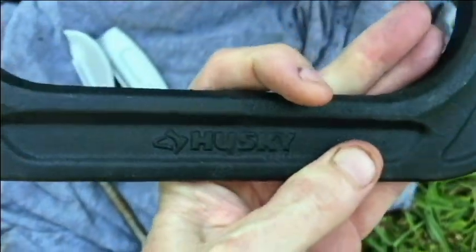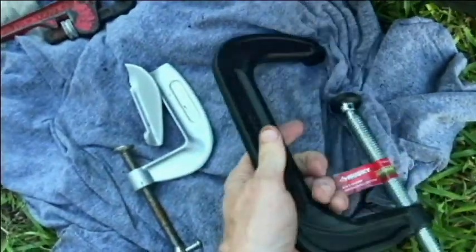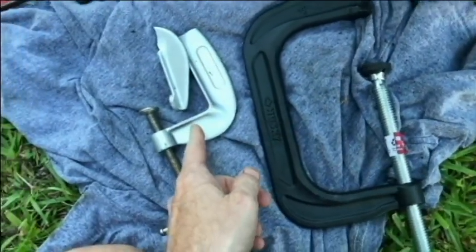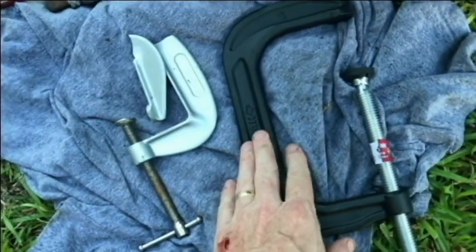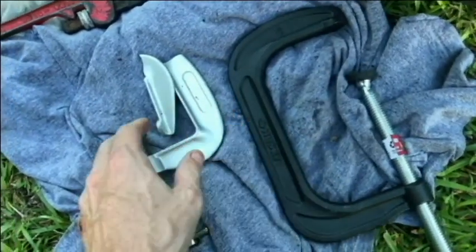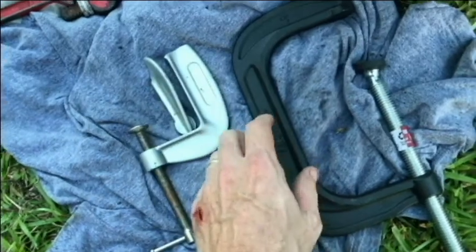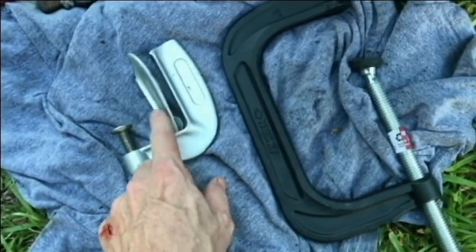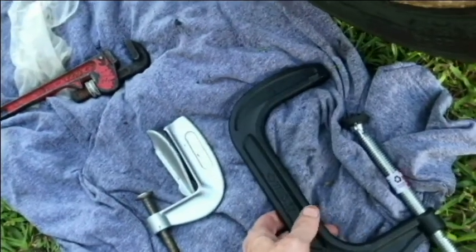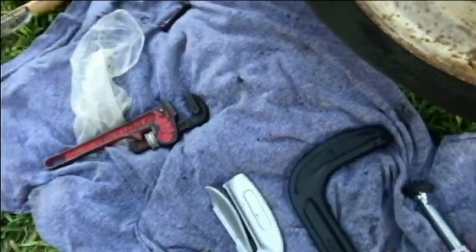That's the brand there. Probably know where it's made, same place this was made. But this is a much heavier metal. Even the 3-inch was much heavier. The 3-inch Husky was much heavier than this. So anyway, let's put the 6-inch on and let's try to get this finished.